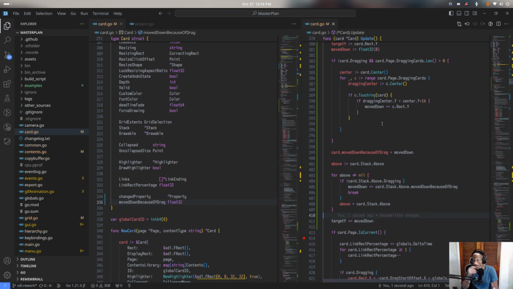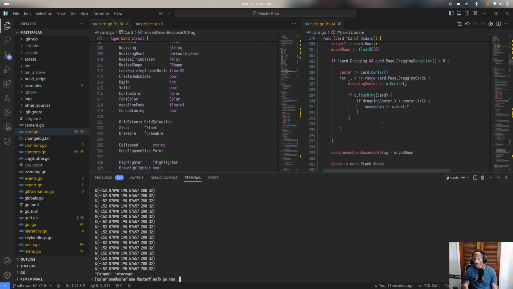There we go. That's far better. Move down plus equal that. And then if it is dragging, then we just keep searching up. I guess that might work fine. Let's see.